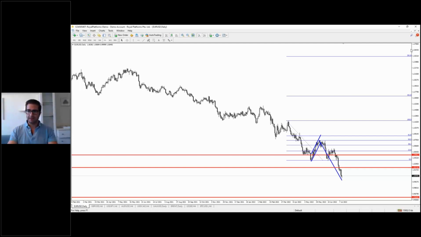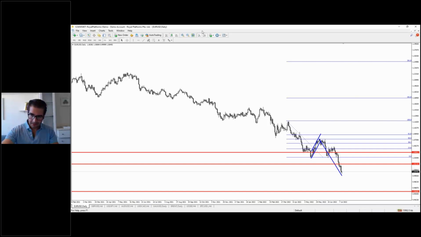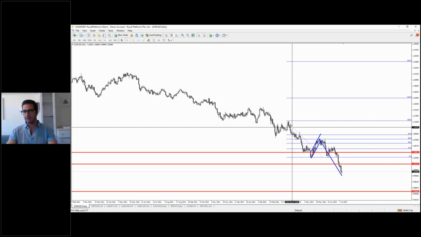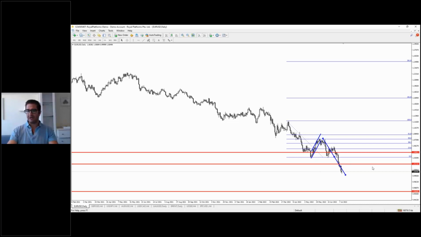As you can see here, the market is aggressively moving to the downside. So we have a huge, big impulsive bearish wave. This is a bearish impulsive wave, one here and another here, the blue line. Okay, so the market is moving to the downside. We have lower highs and lower lows. This is on the daily time frame.